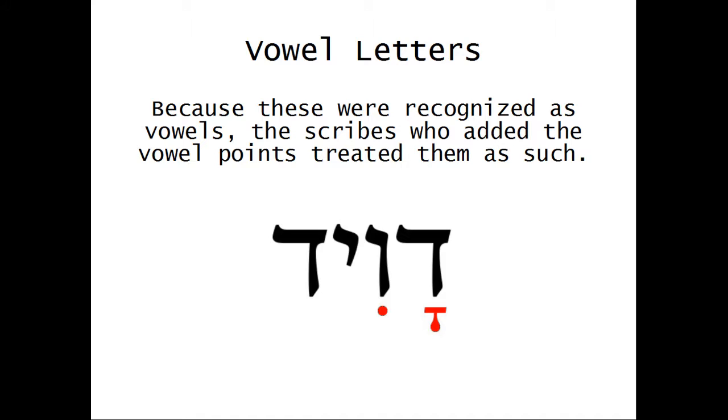David would have been pronounced as such, and they pointed it as such. Now you'll note that this entire object, the Yod and Hirik combined, are the vowel. This is not a consonant, vowel, consonant, vowel, consonant. This is a vowel in and of itself called a Hirik Yod. And so we would pronounce that as David, just as if the Yod were not there and it were just a Hirik.